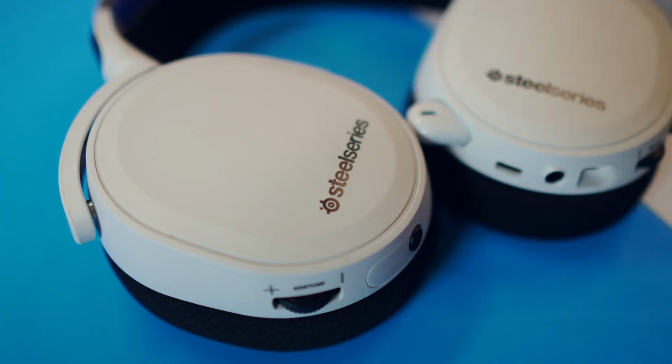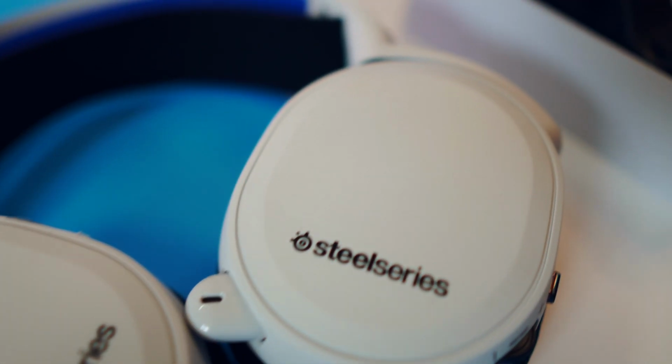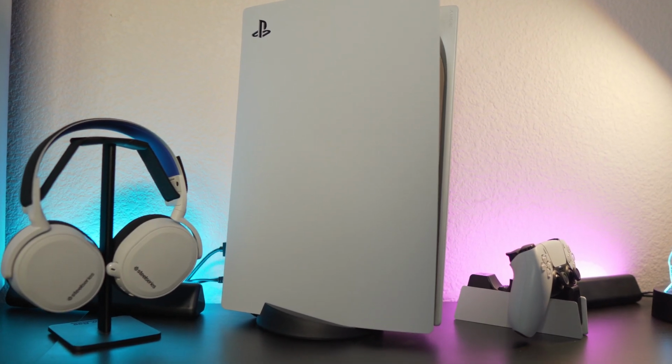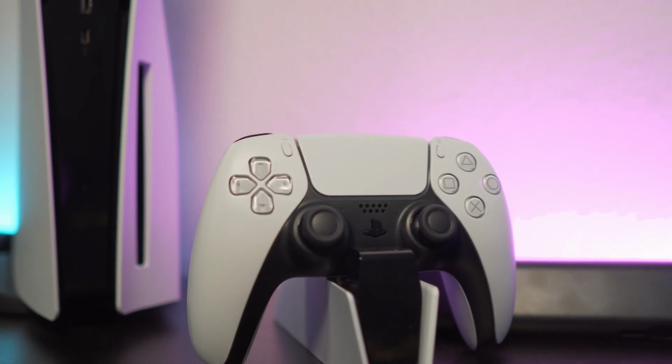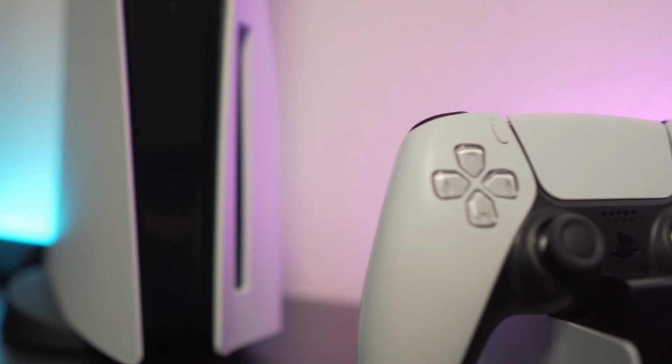For accessories, all you have to do is just search PS5 accessories on Amazon and you'll find an abundant array of items, from USB hubs to vertical stands with headset holders, charging stations, cooling docks, custom front and back plates, and many more. I would suggest investing in a good pair of wireless headsets and a charging dock. Currently, I'm using the Arctis 7P, which sounds amazing and is really comfy for long periods of time, and Sony's charging dock, which just looks aesthetically pleasing and looks cool for that setup.